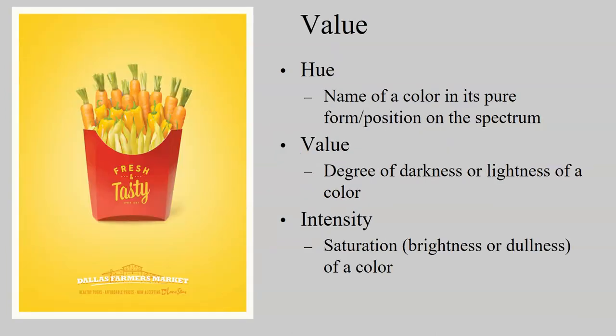And then you have value, and value is actually going to be specifically the qualities of the colors that you're using, like hues. That's the name of a color in its pure form, just the way that it is, or it can have a value, which is the degree of darkness or lightness of a color, and then intensity. So colors can be bright or dull, and you can see a really good example of how that red is really bright, right? It catches your eyes, and the whole thing is bright. So the intensities, values, and hues are all in play here on this poster that you see.